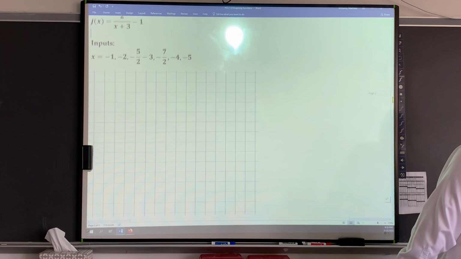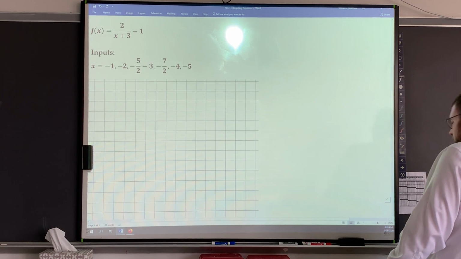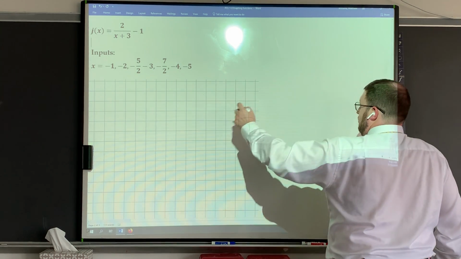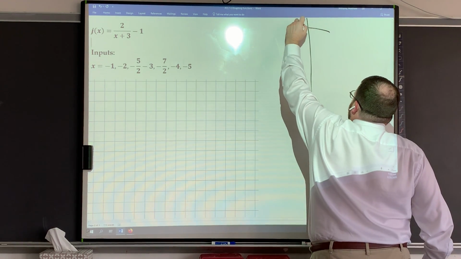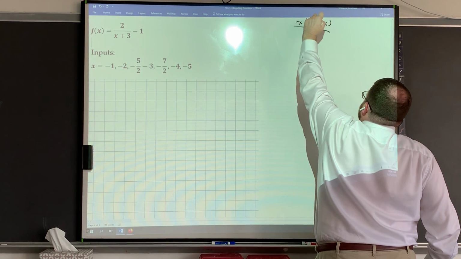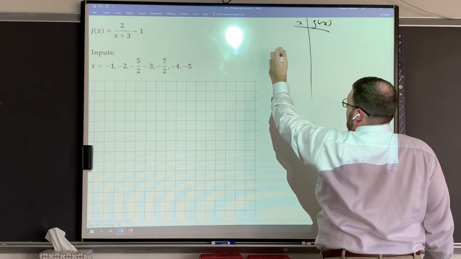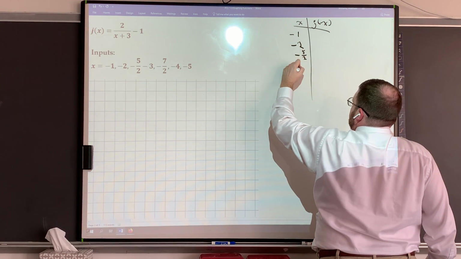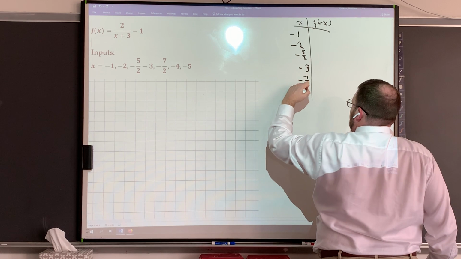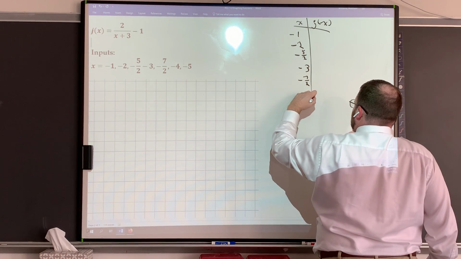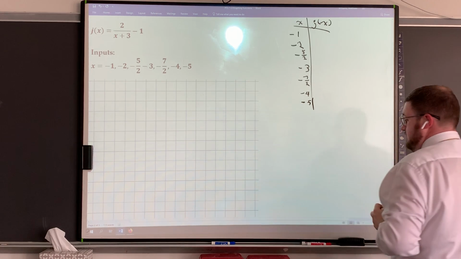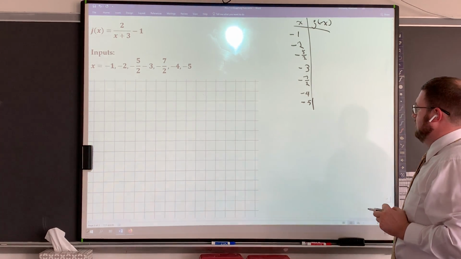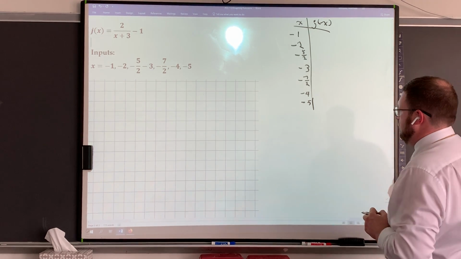I'm going to show you quickly one more that we did in class for those who were here in person. For this, it is going to be easiest to utilize Desmos to graph the actual points and calculate the inputs and outputs. So we have a table with x and j of x. Make sure this does say j of x, not f of x, since you are given function j. You may notice on these inputs and on this table that I did not do it from least to greatest. That is fine. It doesn't matter as long as you're connecting it. When you're connecting it, you're going from left to right.